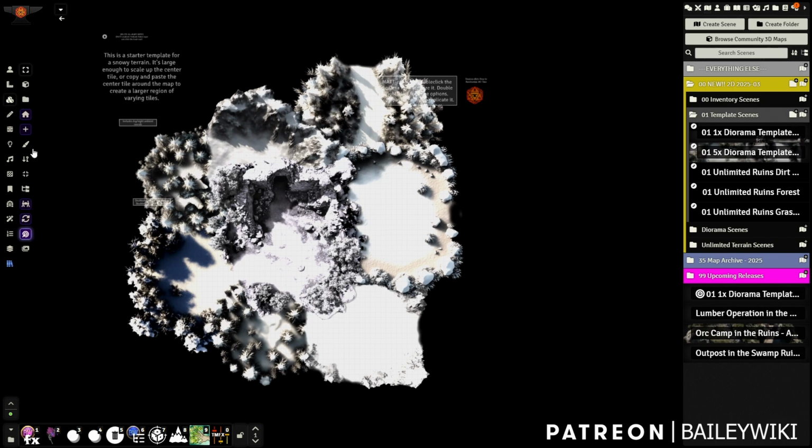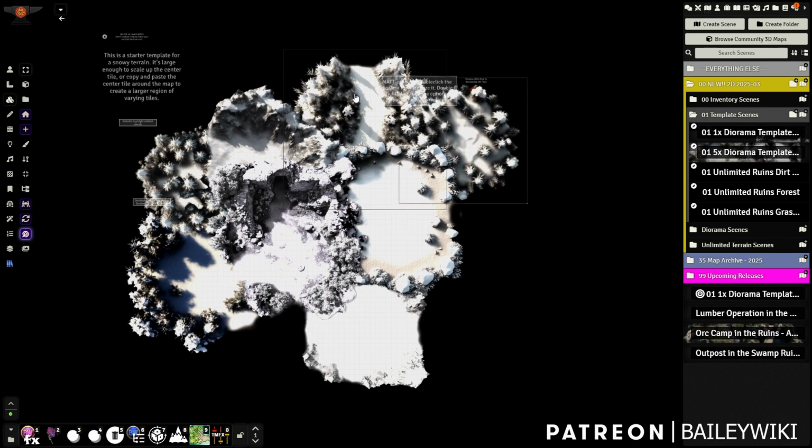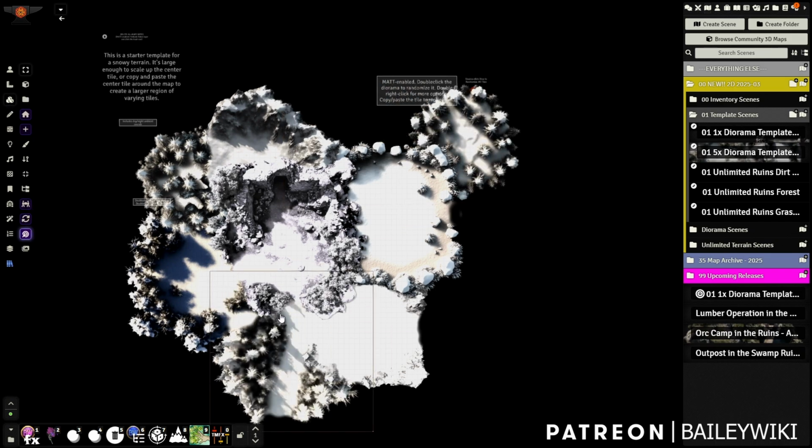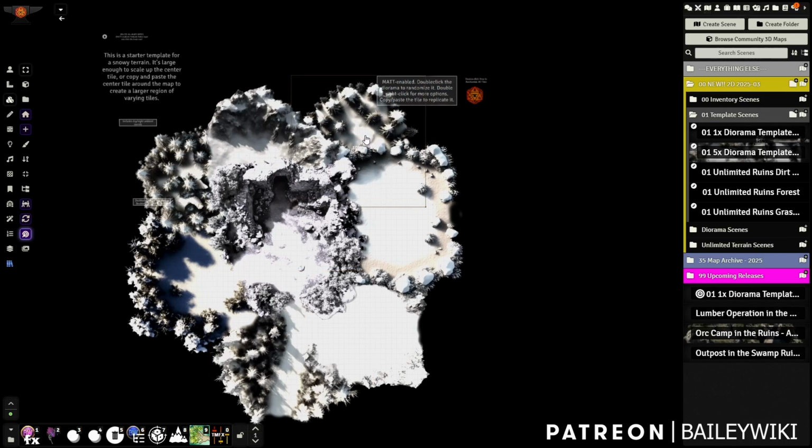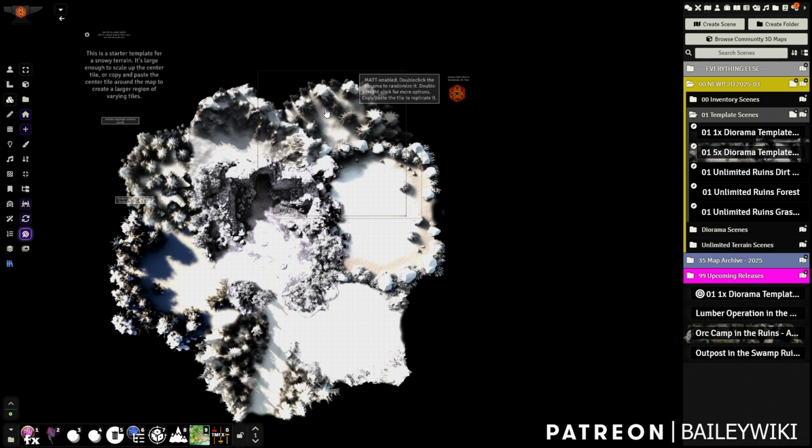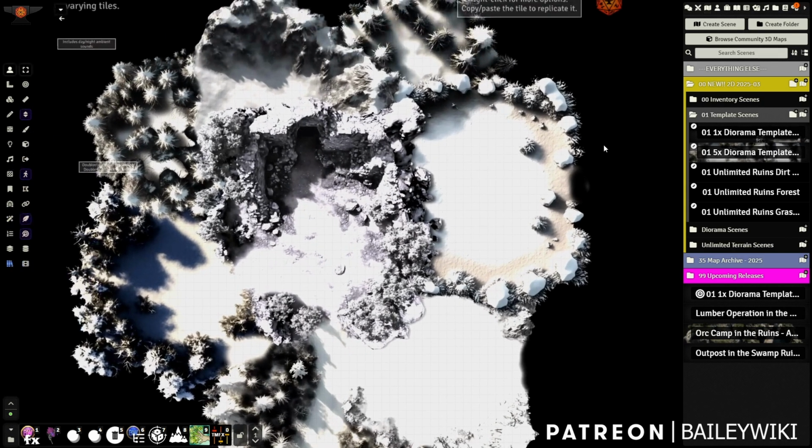I like that road here. Let's put that in the bottom. Maybe that's the road into the scene. Yeah, it's feeling pretty good. I've got a nice mix of trees and rocks and clearings.